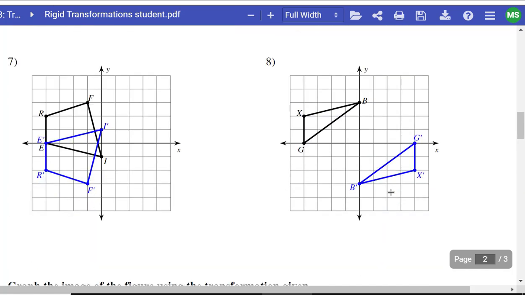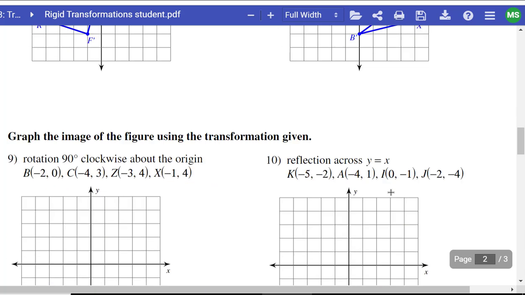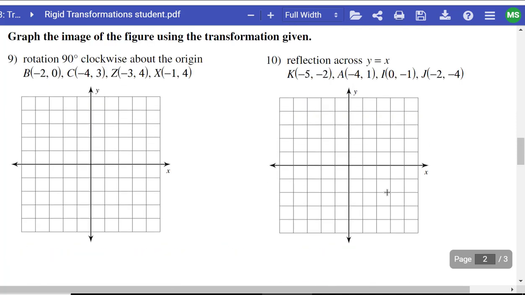All right, I'll have you go ahead and answer the following, but I'll give you a hint. The first one right here is going to start with a RE, and I'll let you finish it off. And the next one is going to start with RO, and I'll let you finish it off. All right, the last ones we have right here is it's basically graph it and then do it.